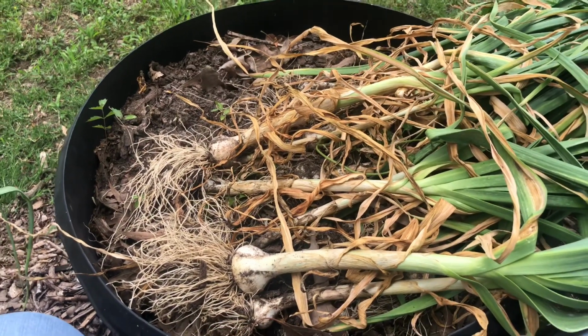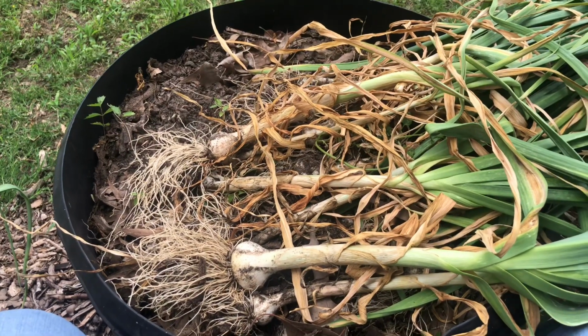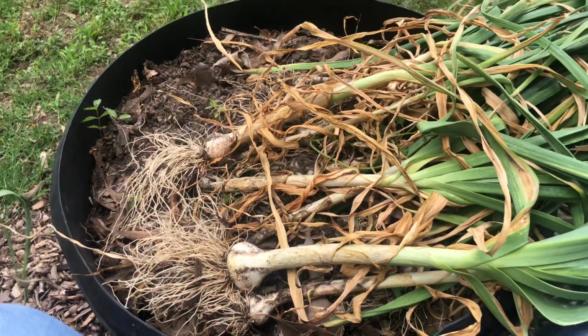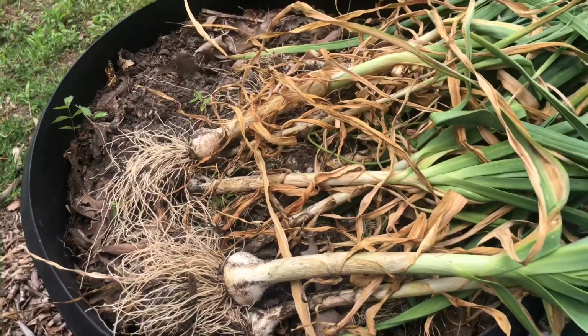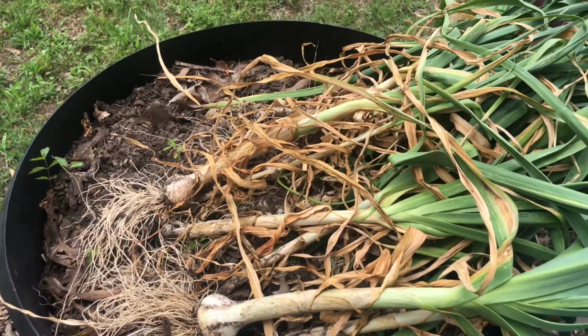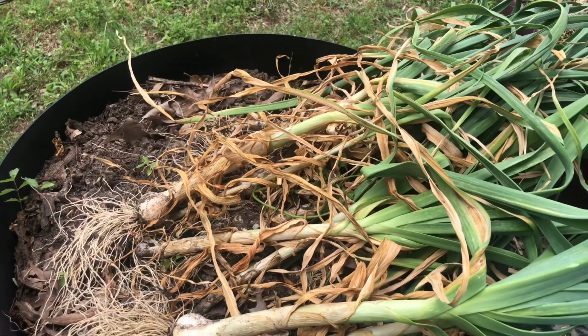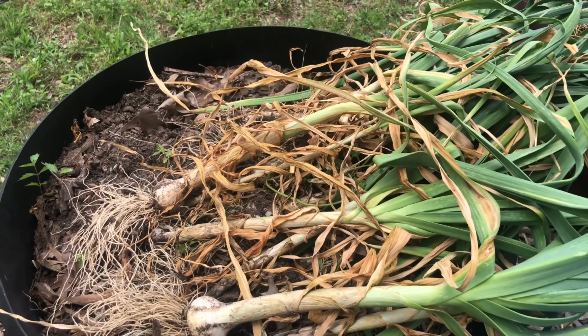So I just wanted to encourage y'all that you don't have to spend a lot of money buying garlic from a garlic producer to have a nice garlic harvest. And you can just do these in a container on your back porch, in an area in your yard. They're just so easy to plant.